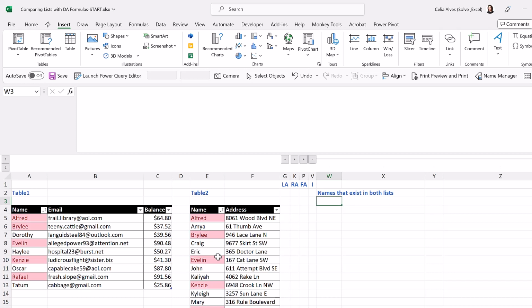If I switch and say find the names in the second table that exist in the first, it would be the same result.